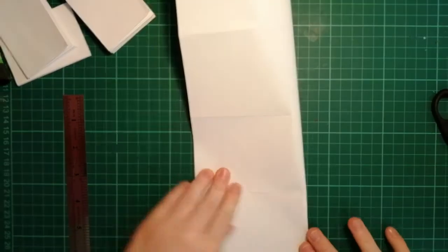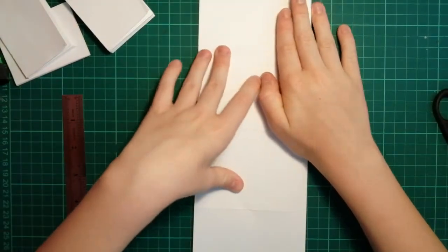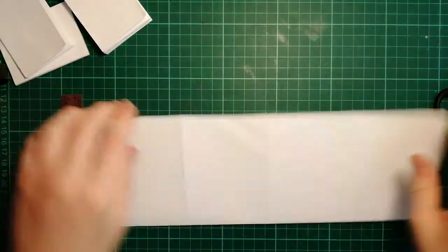Same as on the other one. Do you know what origami pieces are? It's 1 out of 16. You have to fold these if you don't want to cut them.